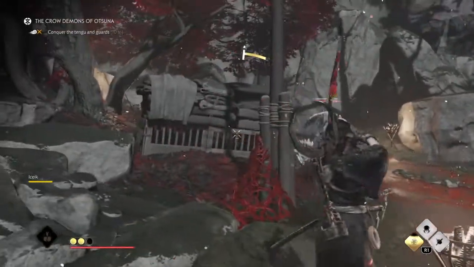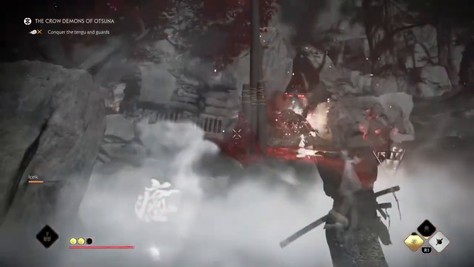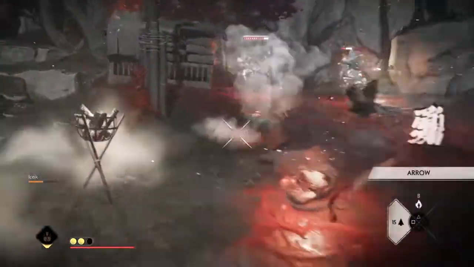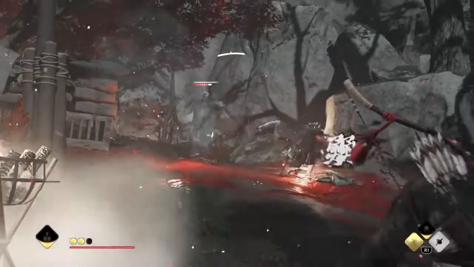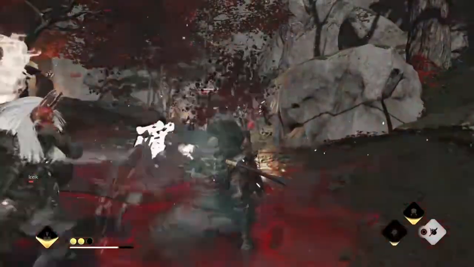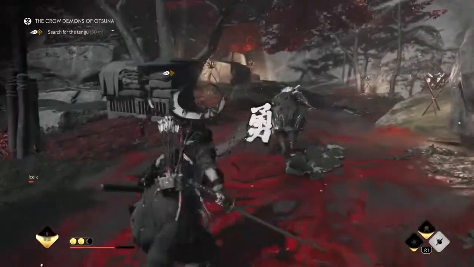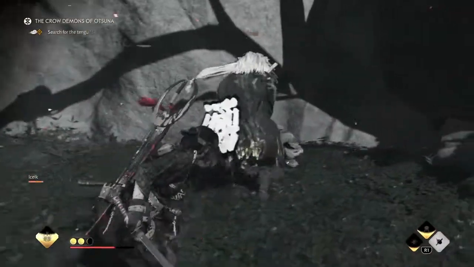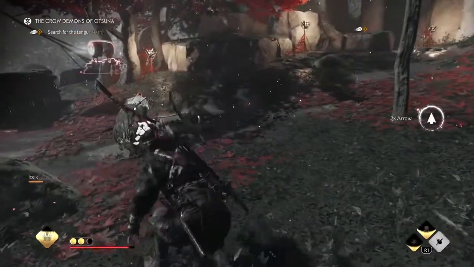So usually, almost every time there's two tangos here. Tangos, I mean. My arrows. So you just never want to take those guys out. And these people are relatively easy to take out. Should heal up.